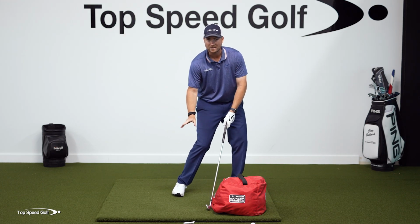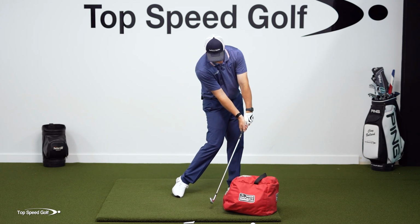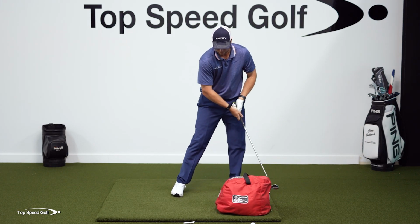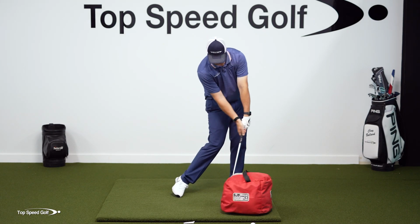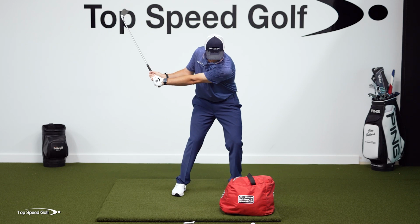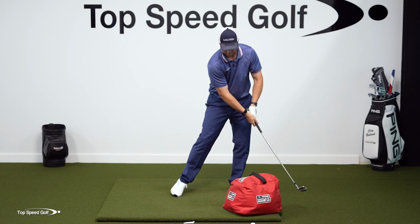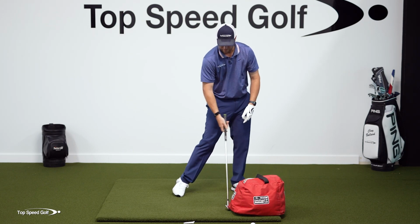Again, a little weight shift and then your downswing. Shift my weight, then I swing down and hit it in the golf bag. Again, I'm going to swing back, shift my weight left, then I come down and hit the golf bag. I'm going to do that 5 or 10 times to really get the feel for this. Right, I'm letting the lag happen in my wrist. My hands are going back wide, and then I'm getting that wrist angle. Bang, I'm hitting it there.